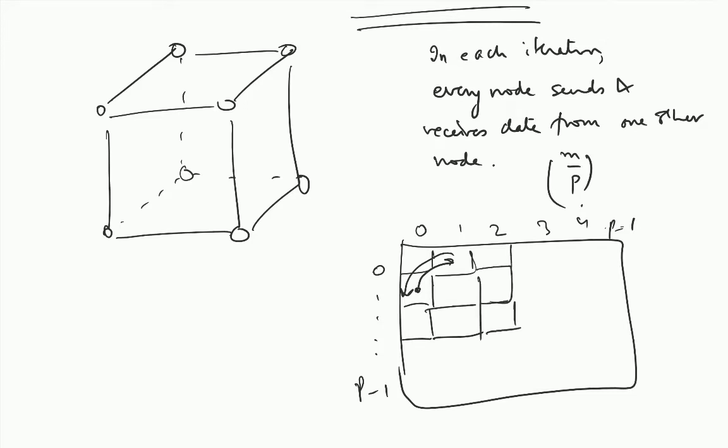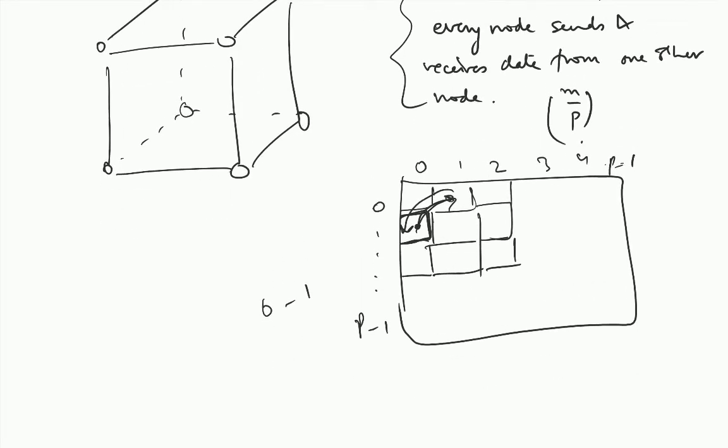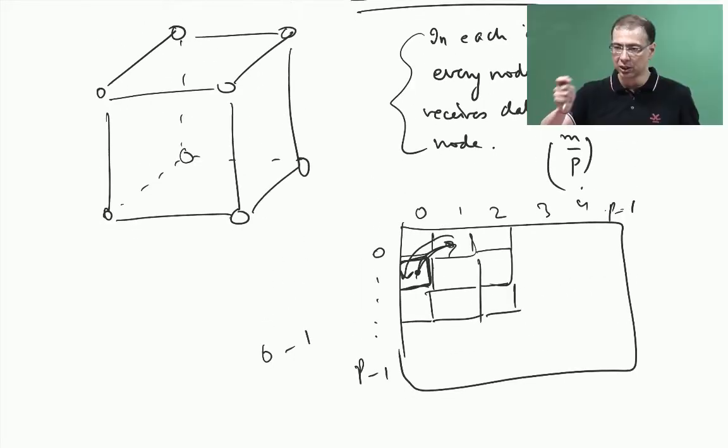So what I'm saying is, in one iteration, if I say that 0 and 1 are exchanging, what does that mean? That means that 0 will send to 1 the part that 0 has, which is finally supposed to go to 1, and 1 will send to 0 the part that is supposed to reside with 0 at the end. Okay? So it's clear what we are doing in each iteration? We are exchanging m by p elements with the respective node. Okay. Now tell me, how many iterations will there be? In each iteration, I am exchanging data with one other node. So how many iterations will there be?